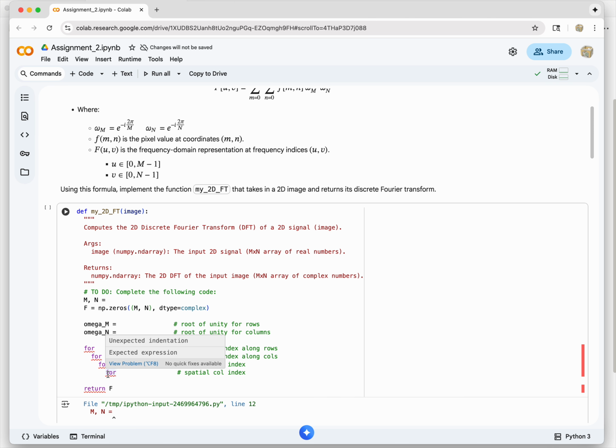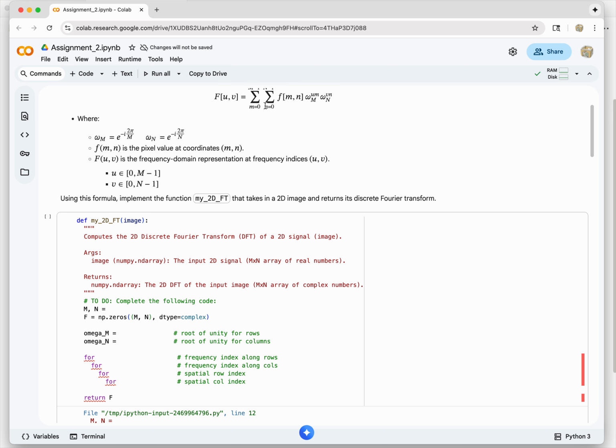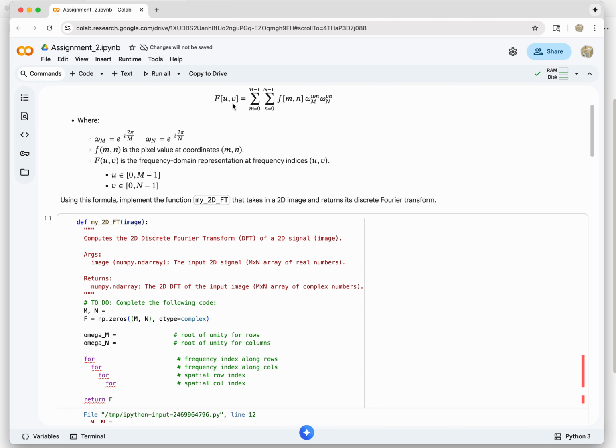The 2 inner loops will sum over all rows and columns, and then after you've done all that, you have computed only a single index UV. For example, if you're looking at a horizontal frequency of 5 and a vertical frequency of 10, after doing the double summation, you have computed the Fourier value for that specific frequency.